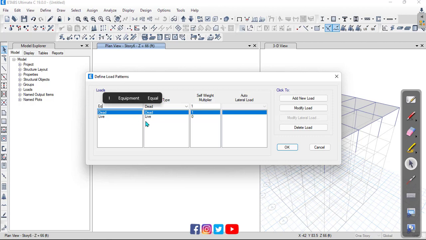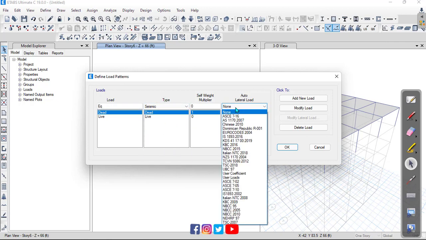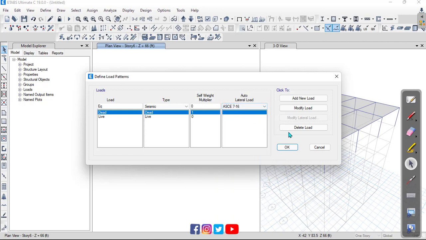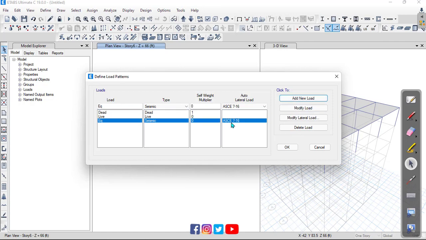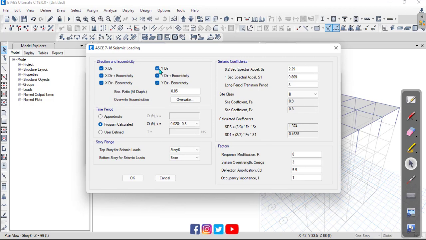Q. Seismic, and here we'll use the code. This is the minimum design load criteria. Okay, now you can modify this loading either in x direction or in both directions. So I will define just in x direction, so the rest are the same. You can specify this. This is the time period and this is the class.